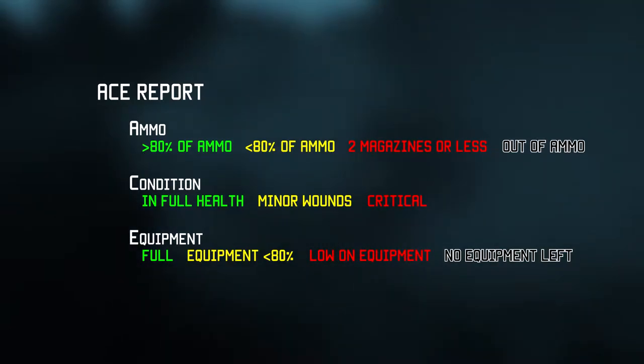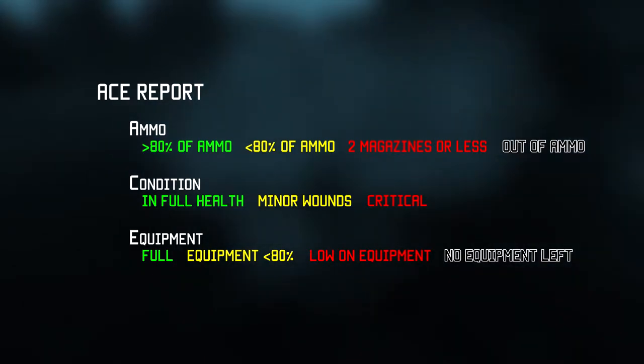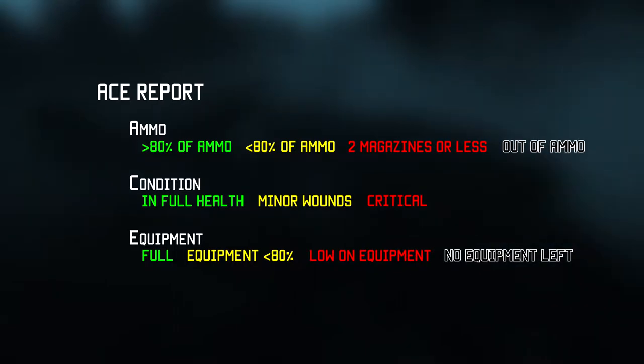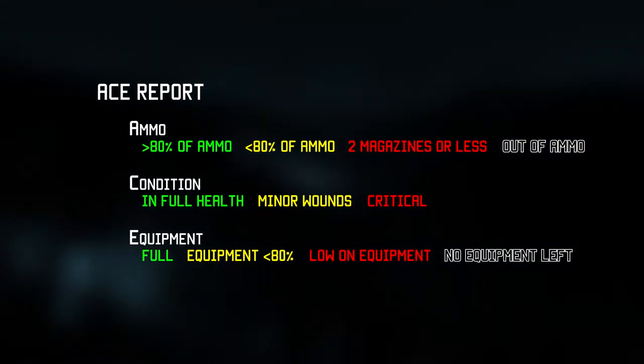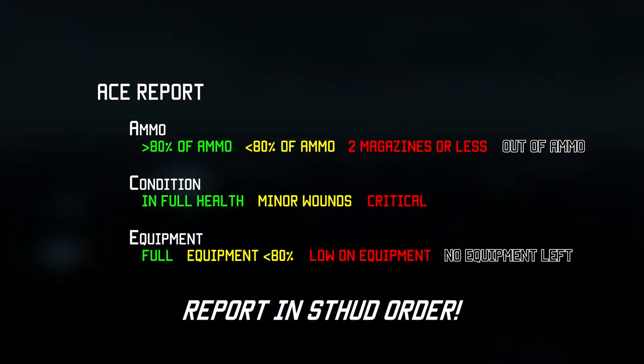Remember to take the time to check your ammo in the inventory, your medical condition and additional special equipment, e.g. medical supplies, AT rounds, 40 mic HE rounds, explosives, and so on. Then check the list of group members in the SD HUD. If you are first on the list, you are the first to answer, otherwise, wait for your turn.